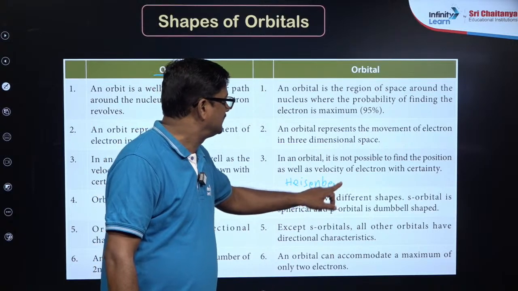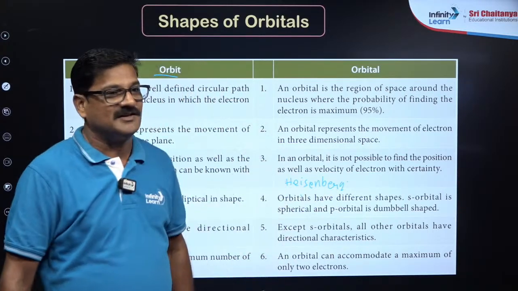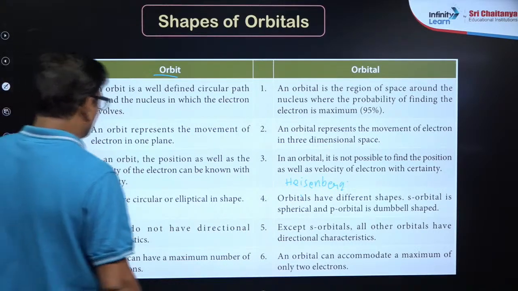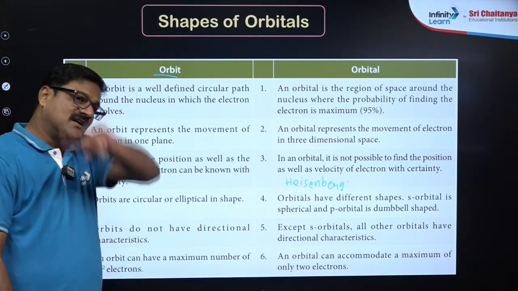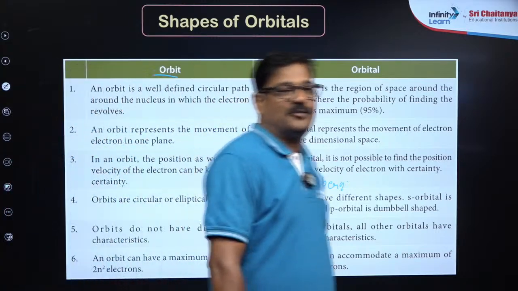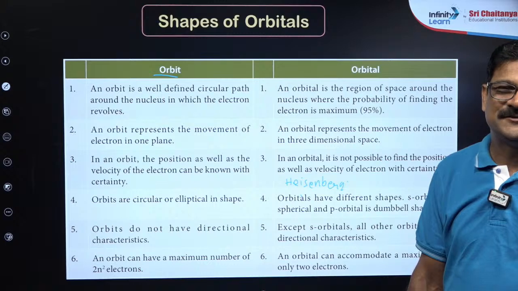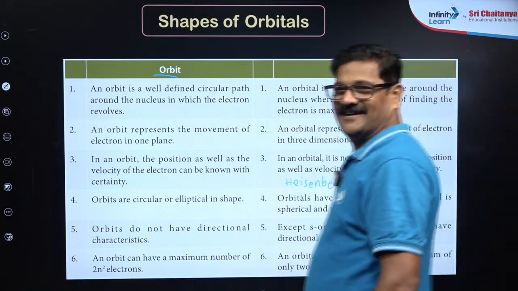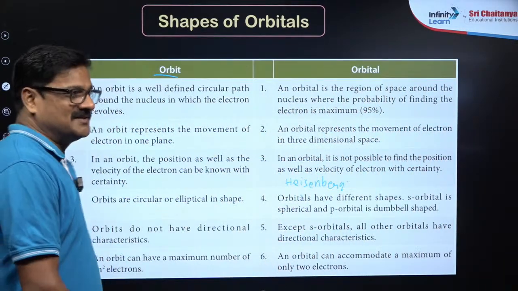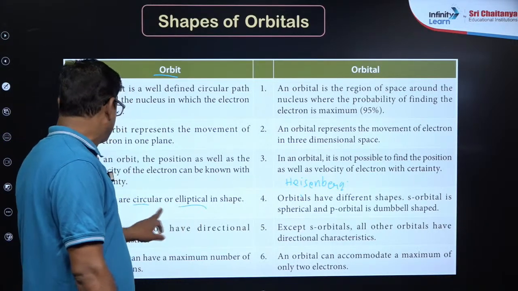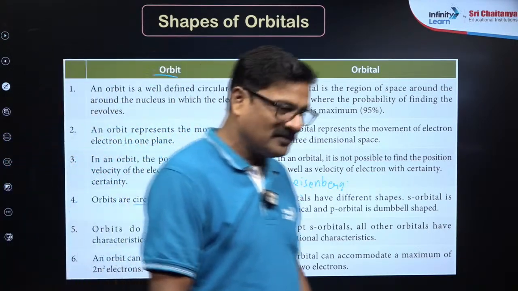हाइसेनबर्ग क्या बोला है ना, Heisenberg uncertainty principle के हिसाब से, right beta? Sterling, and orbits are circular and elliptical. अरे circular we know, Bohr बोल चुका, and elliptical कौन बोला? नहीं पता? Elliptical path, okay, not an issue. I'll tell you. Ishita, who told the elliptical path of an electron? Circular path बोला Niels Bohr, elliptical path कौन बोला?